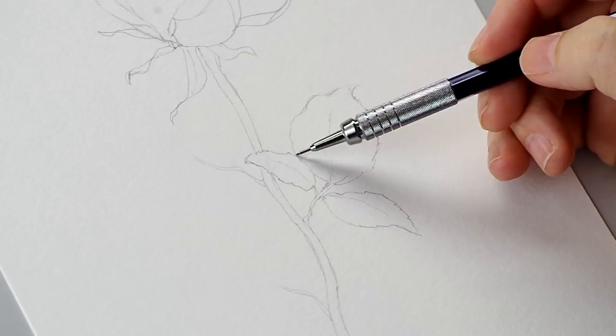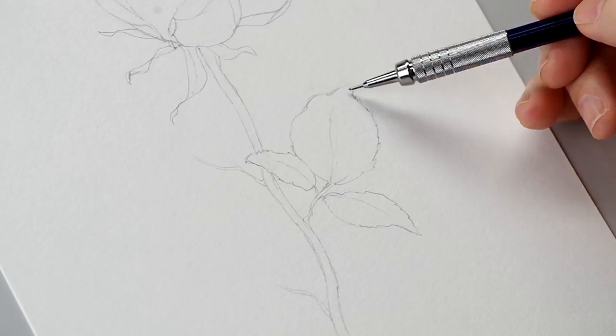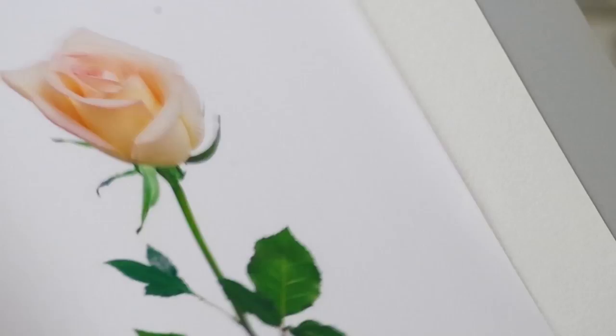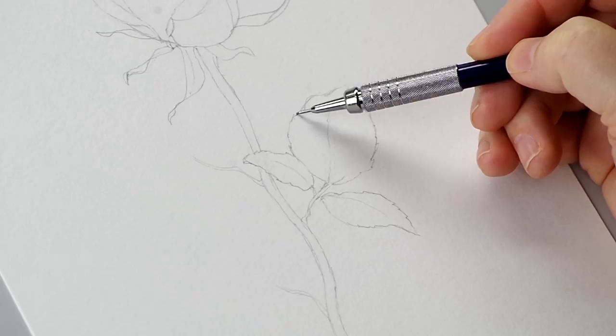Again, even with something as simple as these leaves, make sure you notice and pay attention to details. The edges are not smooth. They kind of ruffle a little bit, and there's a sawtooth edge. So you want to suggest some of that. You don't have to put in every sawtooth, but notice that it isn't a perfectly round edge.